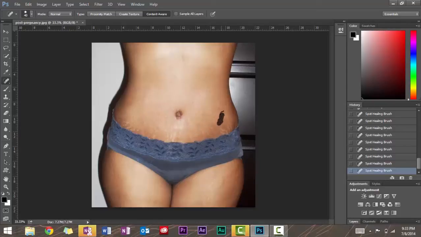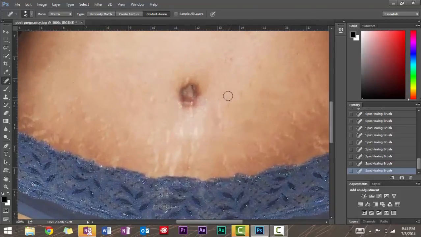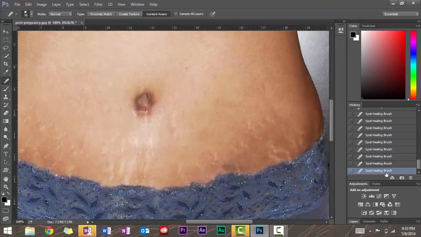Now, as I get closer to being finished, especially down near the piece of clothing, I'm going to have to make my brush a little smaller. If I'm using a big brush and I get too close to the clothing, there's a good chance it'll grab the clothing and move those pixels. It'll start making a blue hazy kind of look on the young lady's skin, and we don't want that. So we'll make that brush a little smaller and get a little bit more detail work done.